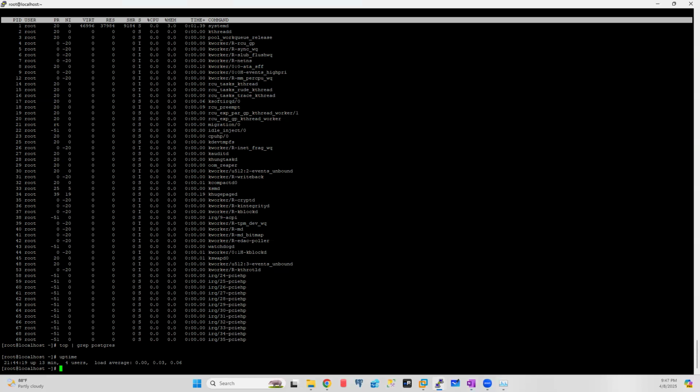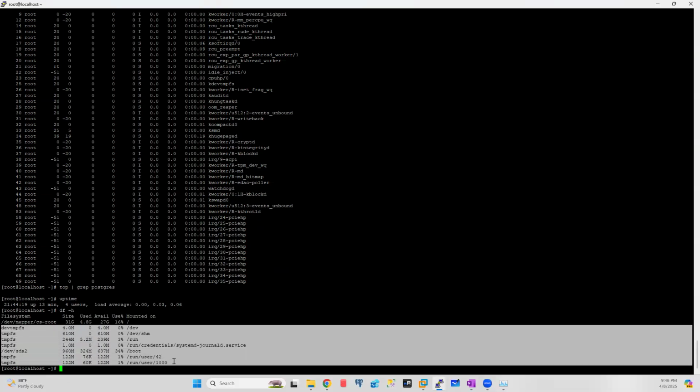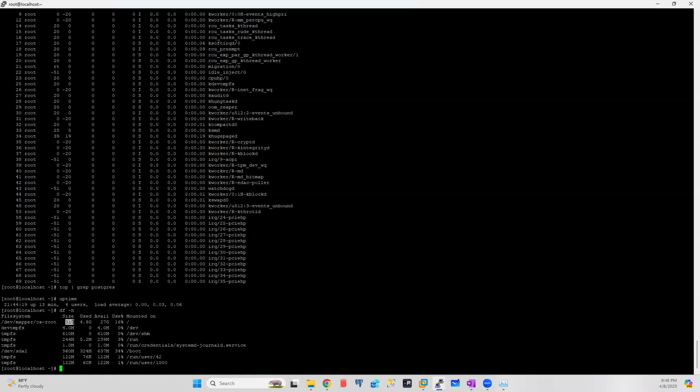Now, I want to know about the disk as well. How can I see it? With df -h. When you enter, it will clearly show these many mounts are available: dev, dev shm, run, boot, and user.